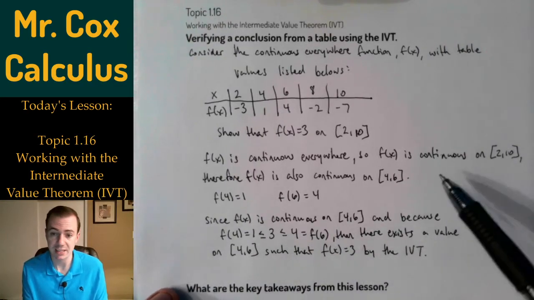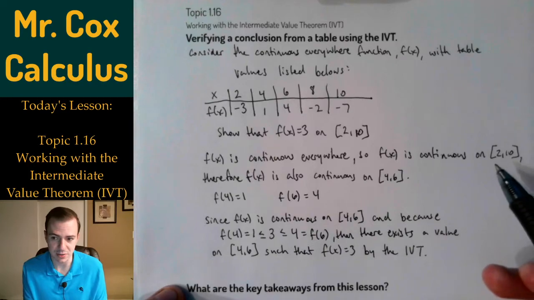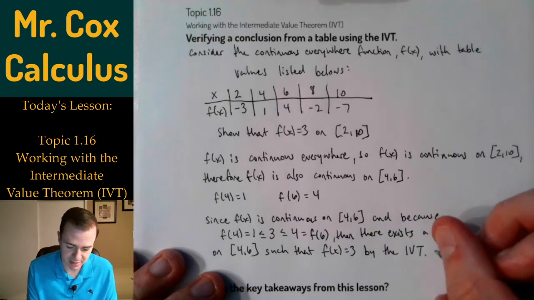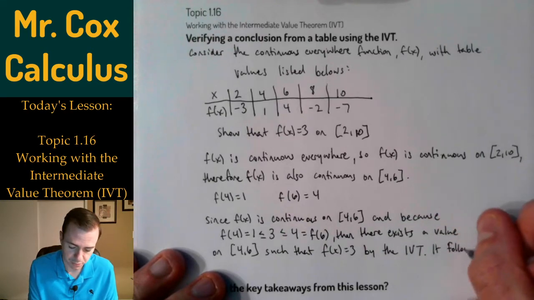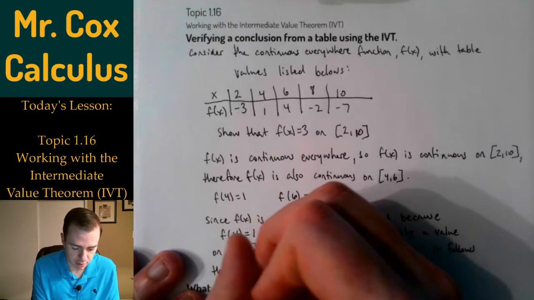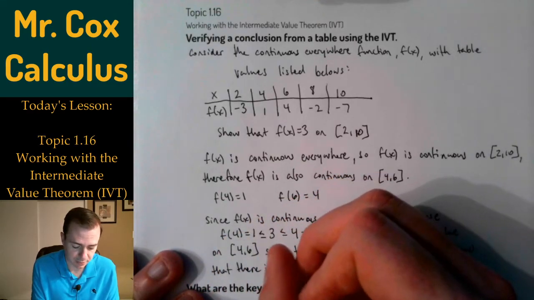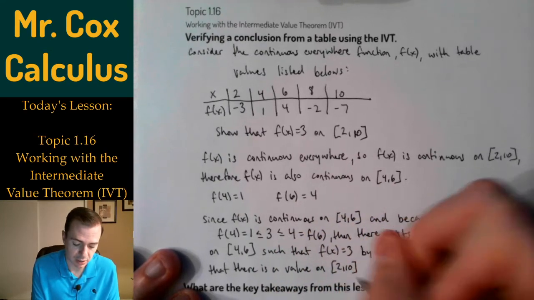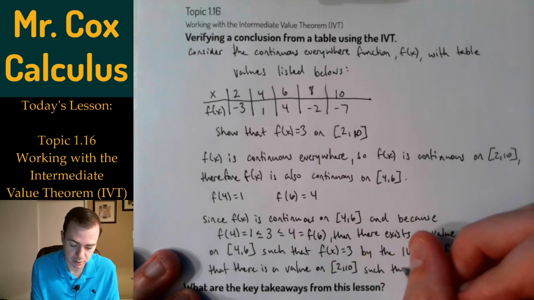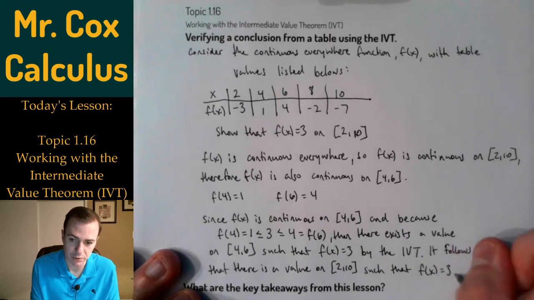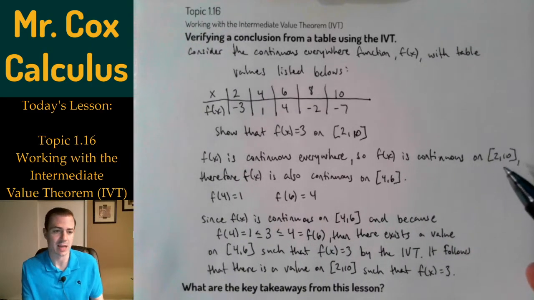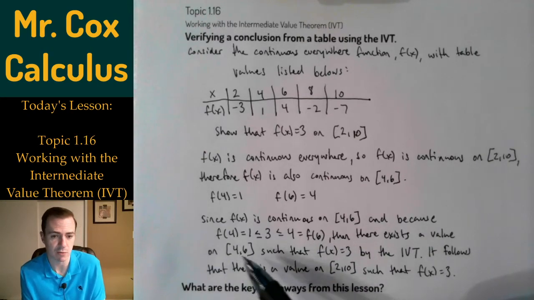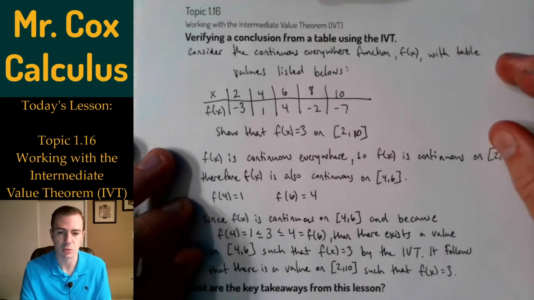It did technically ask us to show that it exists on the interval from 2 to 10. We actually gave it a more narrow answer there, but we can say that it logically follows that if there's a value on 4 to 6, that means there's definitely a value on the interval 2 to 10 such that f of x is equal to 3. And that's just me making sure that we answered what it actually asked us to. It logically follows. We said, hey, there's somewhere it's 3 between 4 and 6. That means it definitely is also 3 between 2 and 10.